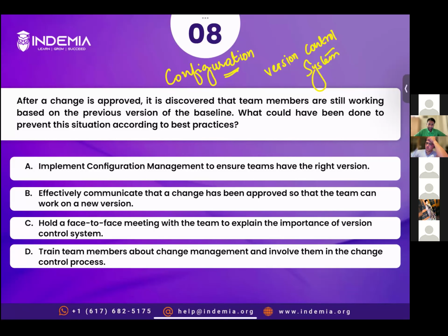Yeah, I'll be quick. I won't ask for much explanation. I totally agree with the proactive or active explanation of configuration management. But when it comes to an exam and this question comes, the first thing that comes to my mind, or anyone's mind, is that the best practice to prevent this situation is obviously communication, right? So how do I make this correct in my head, that it's not always communication, it's something else as well to consider?